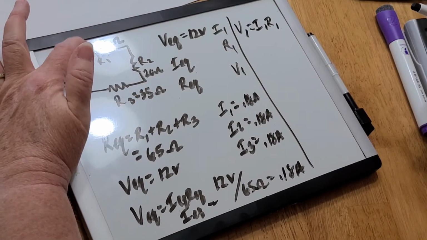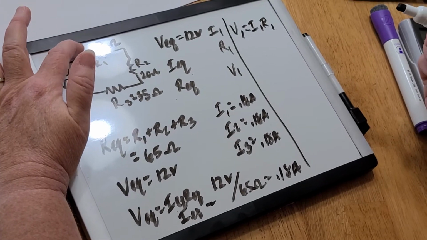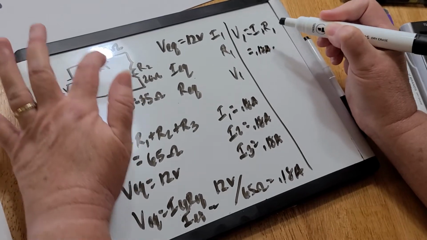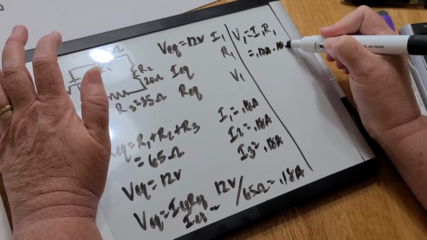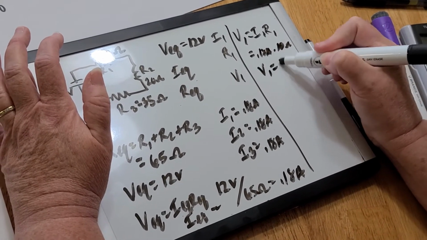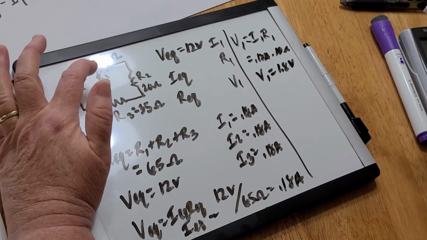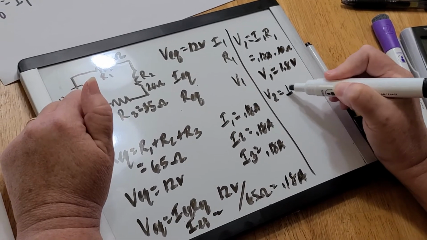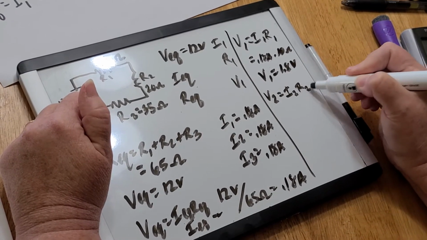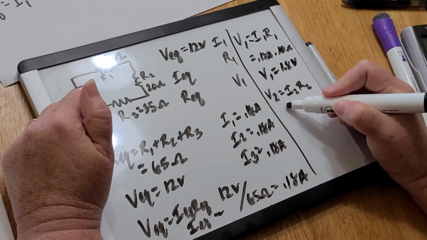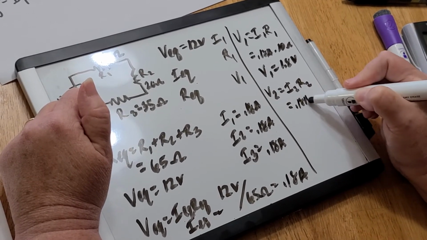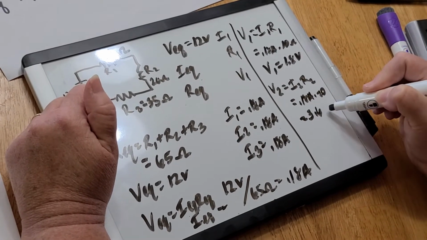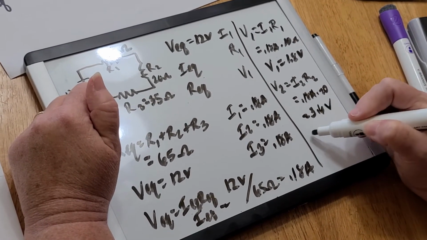The voltage across the first resistor is going to equal the current, which is that 0.18, times the resistance, 10. So the voltage across one is 1.8 volts. That's the voltage drop across the first resistor. Do the same thing for the second one. Voltage drop across the second one is I2 times the resistance, R2. Notice they all have the same subscript, but current's the same, 0.18 amps times 20. That's probably 3.6. And that's going to be volts. And then do the same thing for 3.